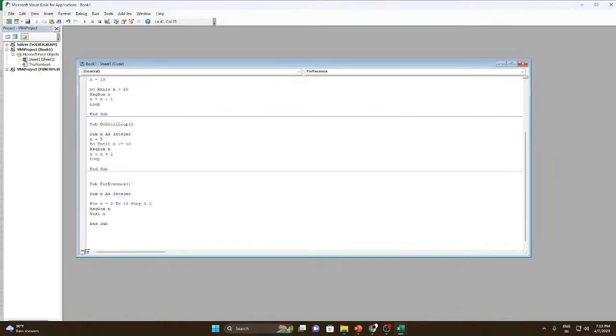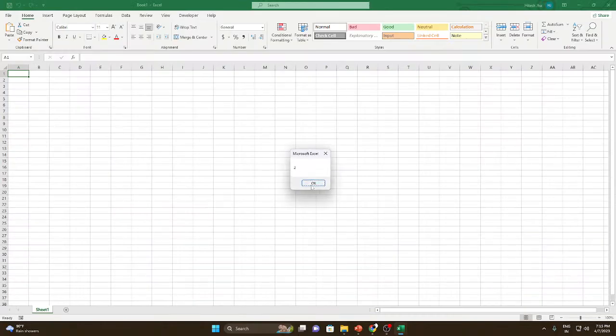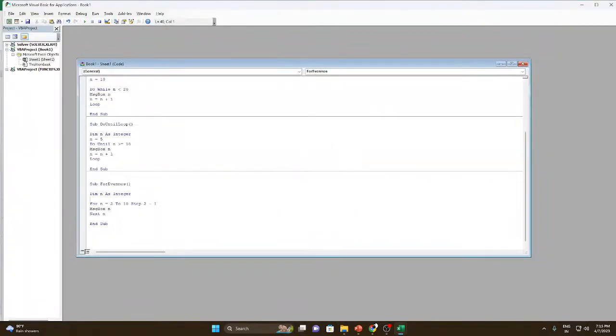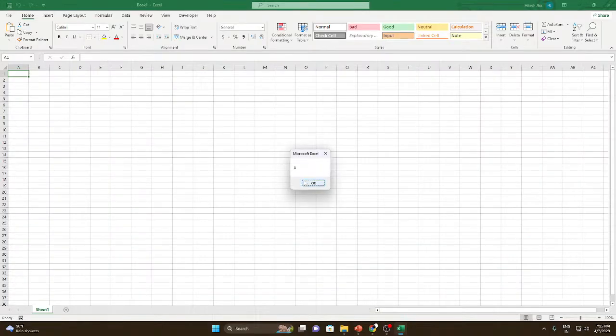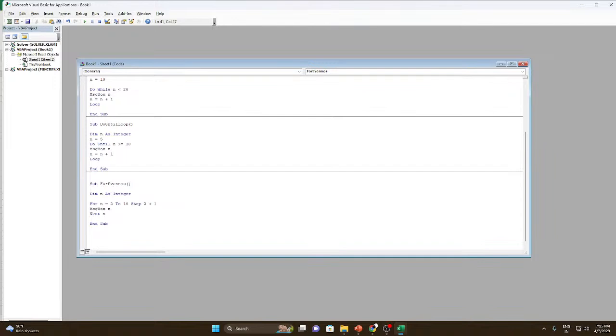If you do that, it will print 2, 3, 4, 5, 6, 7, 8, 9, 10, right? So n equal to 2 you are specifying, and step is 2 minus 1. Or it should print 2 plus 1, right? If I print this, 2, 5, 8. So in this way, it depends upon what conditions you are specifying, what you want to print. It will execute as per your conditions.